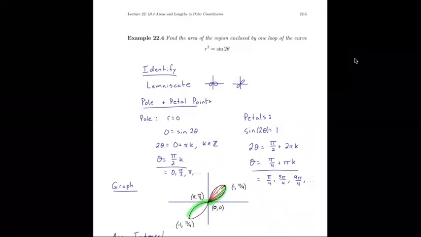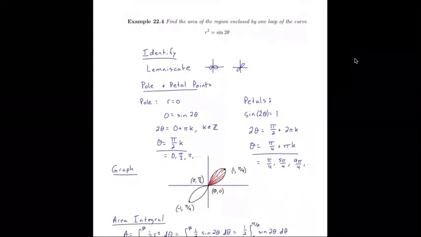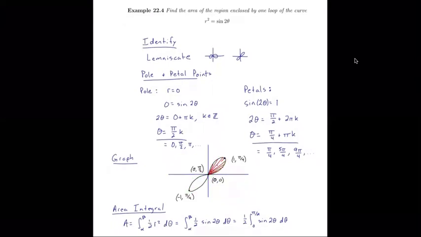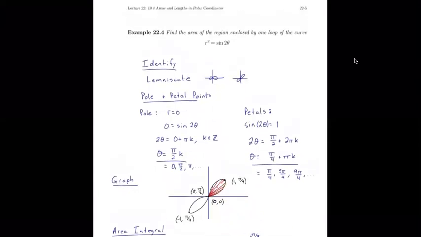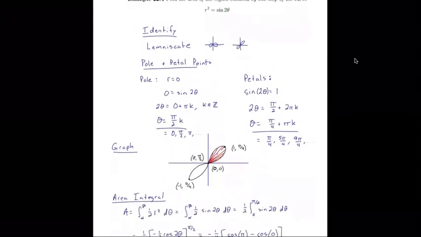Now, keep in mind, we've also traced these other loops simultaneously, so let's be careful with that. We don't really have to worry too much. Students like to ask, aren't we finding twice the area if we do this one and it's forming at the same time as that? Well, we're not. If we were to solve for r here, it's plus or minus the square root of sine 2 theta. We're not using the negative square root to add in this area on the other side. We're not using the reflected portion of this, so we're not adding double the area when we do that.